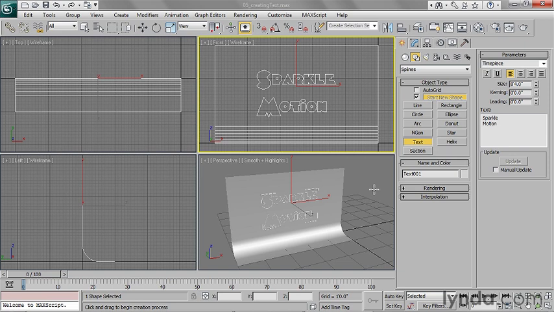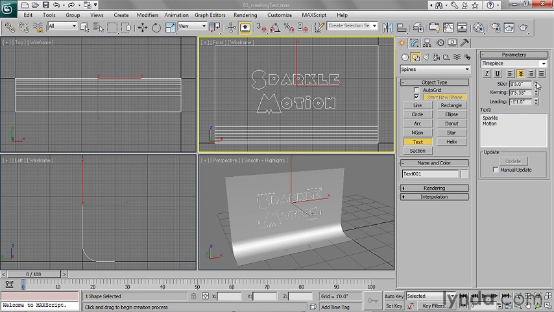It's just made out of splines. And as long as I haven't clicked off that object, I can play around with the parameters over here, like I can change the font and so on. The main thing I want to do is adjust the leading here to move them closer to one another. And I also want them to be centered. I've got kerning, which is the space between letters, too. Can play around with that.